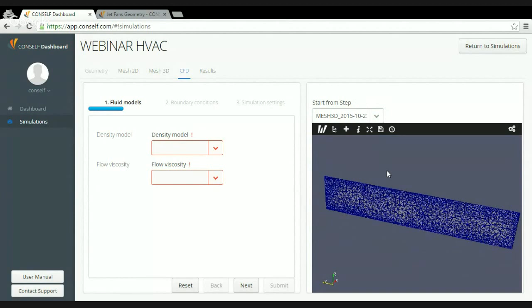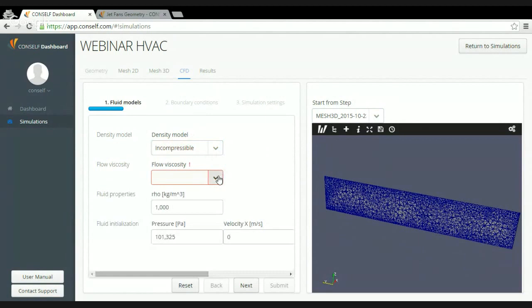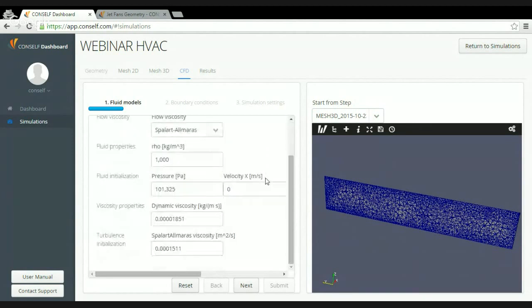So now that we are happy with the mesh, we can choose the algorithm, the CFD models. As specified earlier, it's possible to choose incompressible or compressible flows, and there are many turbulence models available. We just select Spalart-Allmaras.